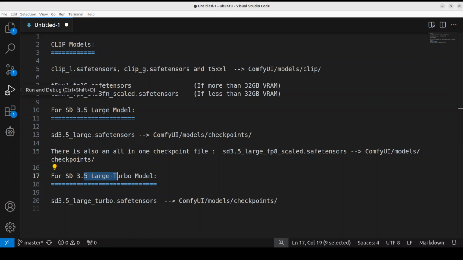The purpose of CLIP models is that they guide these Stable Diffusion models to generate images and make sure that the images are aligned with the text prompt. So they match text with the relevant visual features. And you would need these three different CLIP models. As I said, just search with this on Hugging Face and you should be able to find it. The easiest way is to go to the FLUX.1-dev page of Hugging Face and download it from their files folder. And then I will show you shortly the location too.